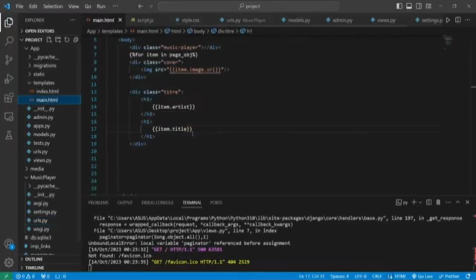Now the HTML file. Let's add all the HTML tags first.